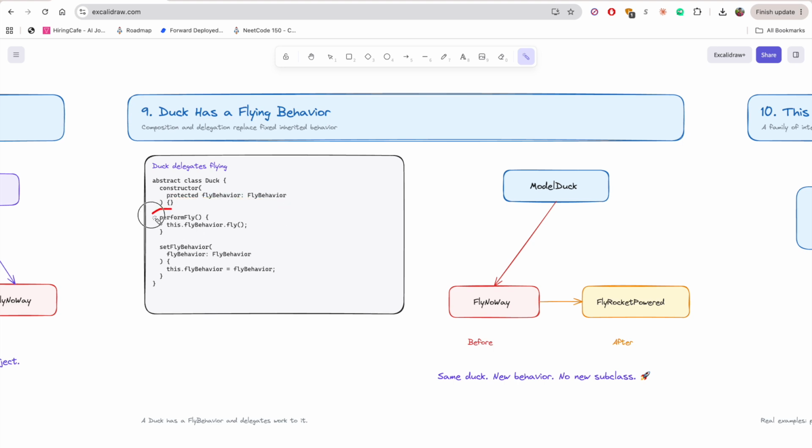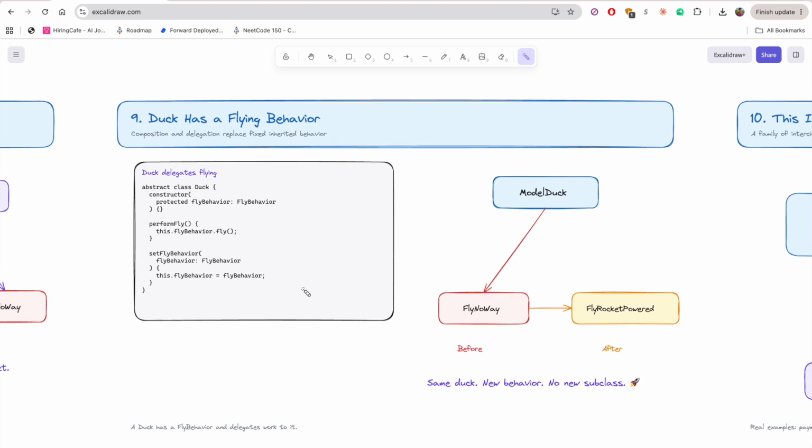This is called delegation. The duck delegates the work to another object. For example, this model duck starts with fly no way. So initially it cannot fly. But later, maybe in the game, we attach a rocket to it. So we don't need to create a rocket duck or rocket rubber duck class. We just replace the behavior object. Same duck, different behavior. That's the power.